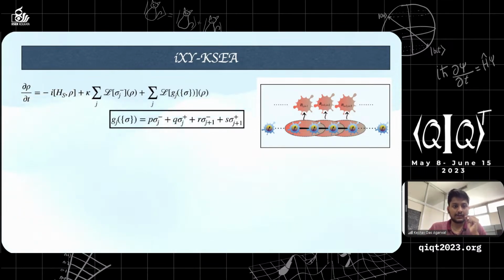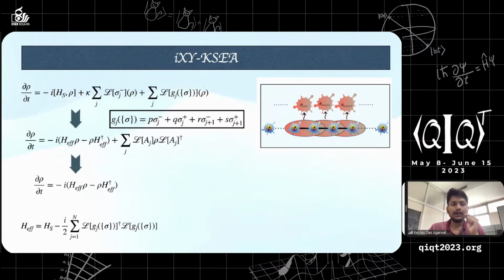So the middle term of the right-hand side in this equation is the local bath, whereas the last term is the non-local bath. So we showed that this can be written as an effective description with a jump operator, which we ignore. Like in the semi-classical limit, this jump operator is ignored, and the effective description now is a non-Hermitian description, where H effective is given by the H system minus a Liouvillian part, which gives the non-Hermiticity of the system.